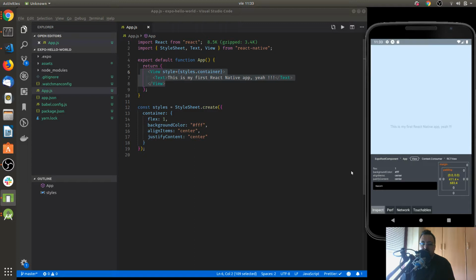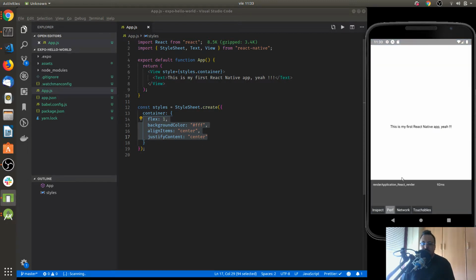And now we are in line 6 of our app.ts file, and we are seeing the styles we have here: flex 1, background color FFF, align items center, justify content center. So it's nice for you to see some quick inspection. We are going to see how this improves later. But for you it's nice to see.